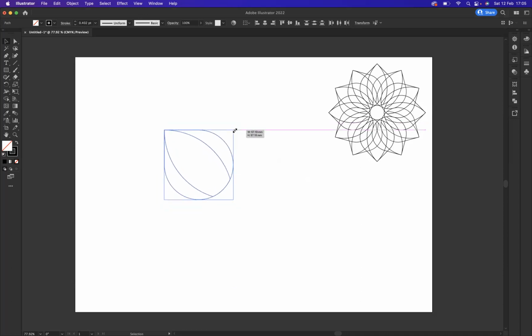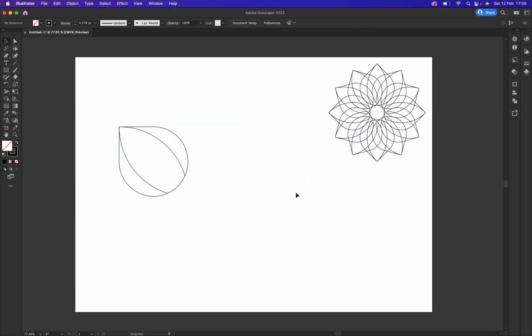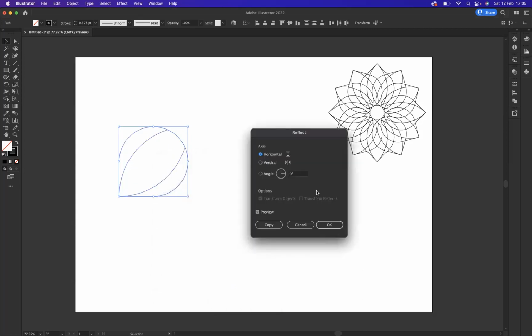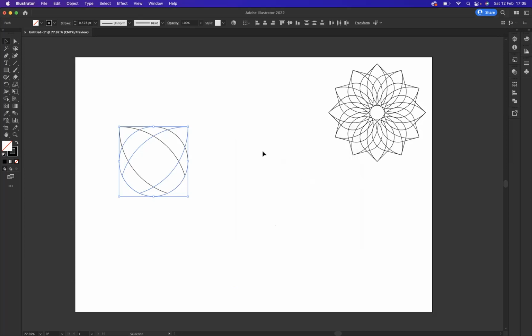So let's resize this so we can see what we're doing. Okay, perfect. Now what I'm going to do is select everything like so and right click, transform, and I'm going to reflect it. I want to reflect it vertically first of all, but I'm not going to press OK. I'm going to press copy. Now what that will do is it will copy the command I'm trying to do, reflect it vertically whilst keeping the original shape. So if I now move this across, pressing shift to keep it nice and straight in line, now I have these two shapes.